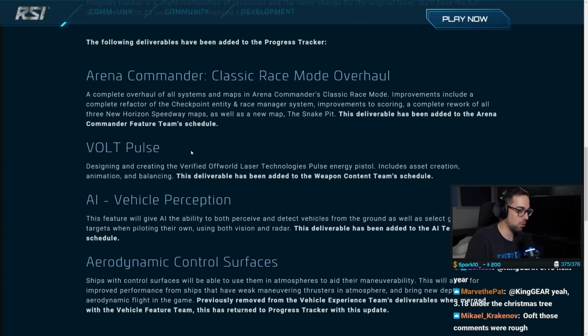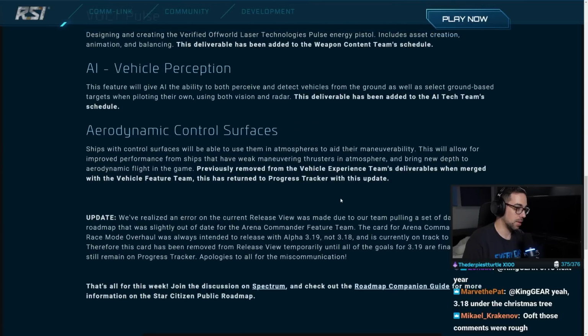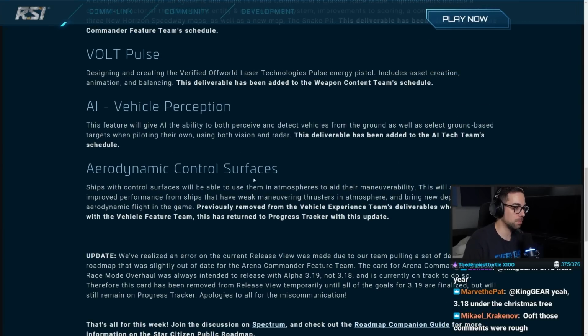The Volt Pulse, designing and creating the verified off-world laser technologies pulse energy pistol. This was the sneak peek that we saw this past week. Includes asset creation, animation, and balancing. This deliverable has been added to the weapon content team's schedule. Then AI vehicle perception. This feature will give AI the ability to both perceive and detect vehicles from the ground, as well as select ground-based targets when piloting their own, using both vision and radar. This deliverable has been added to the AI tech team's schedule.